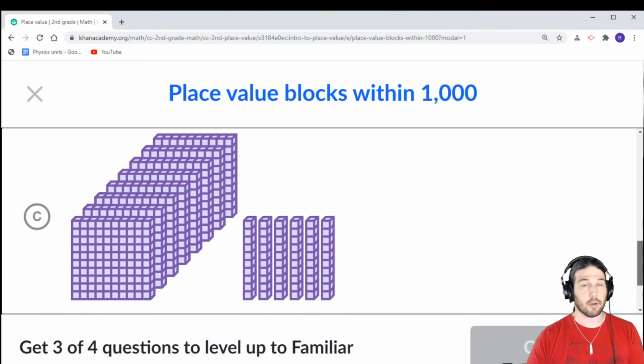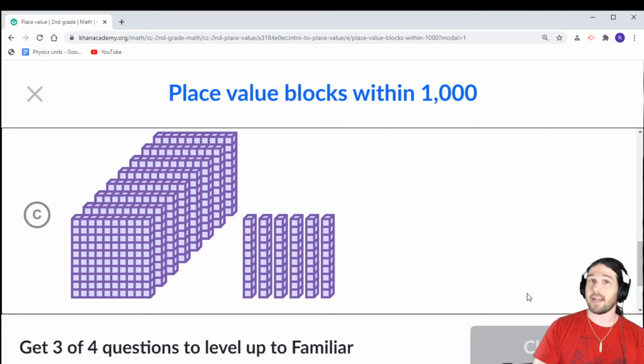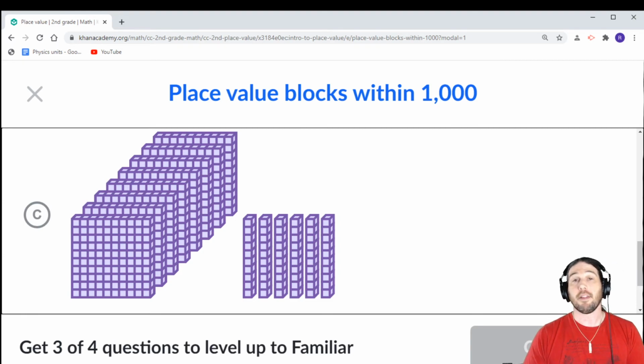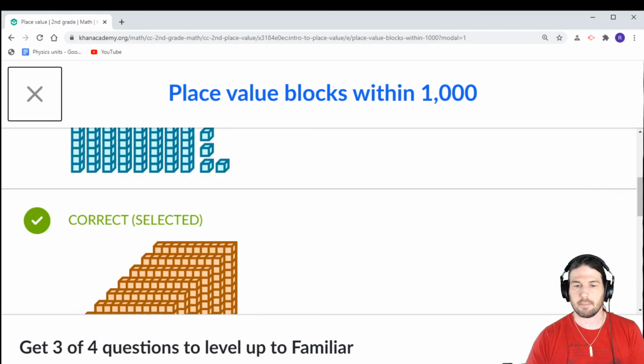Let's take a look at C, though, and see what it gets wrong. C looks like it has 800s here. Yeah, I said that right. But I see 1, 2, 3, 4, 5, 6 tens here. So this is 860, not 806. And again, really driving home the fact that the tens place is just made up of 10 ones all bunched together, and that the hundreds place is just made up of 10 tens all bunched together. We still have not even talked about multiplication, but we're already looking at exponents essentially. So that one's wrong. B is the correct one.